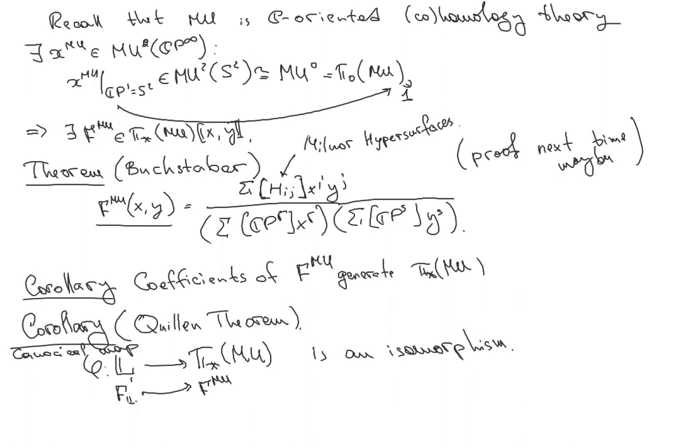Yeah, and the image of L polynomially generates mu. Okay. So you use Lazard's theorem here. Yes, of course. So, okay, this is Quillen's theorem. This is a corollary of, so, using the Lazard theorem.